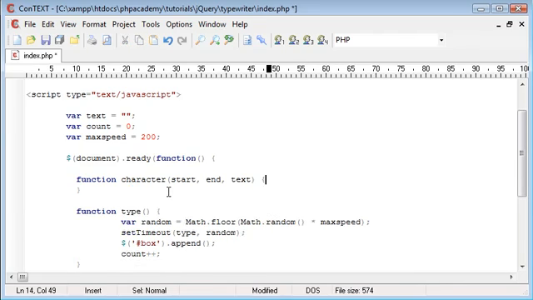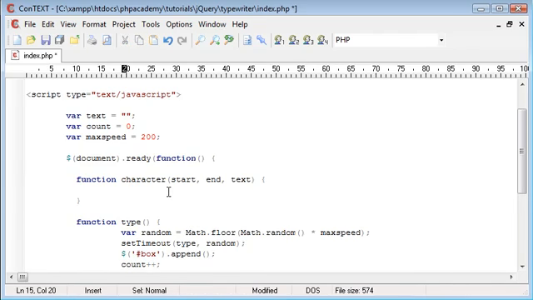So this will all make sense in a minute if it doesn't already. So our function character, what we want to do is it's just one line. We want to return text dot substring start end. So the text entered here is what we're applying this method to, and this method is saying between start and end, take the substring of this. So pretty straightforward.